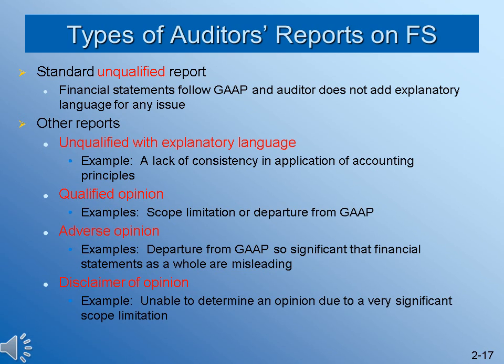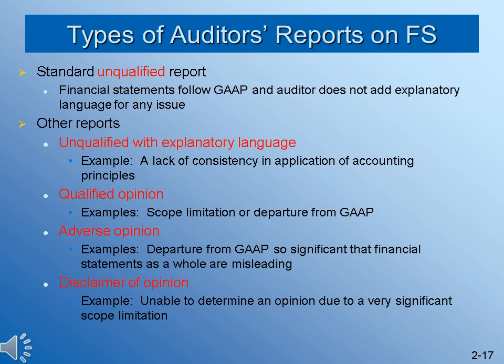There are other reasons to issue something other than an unqualified report, such as a qualified opinion, an adverse opinion, or a disclaimer of an opinion. While these are rare, they do happen. Qualified opinions occur when the auditor's scope has been limited, or there's been a departure from GAAP which has a material effect on the financial statements.